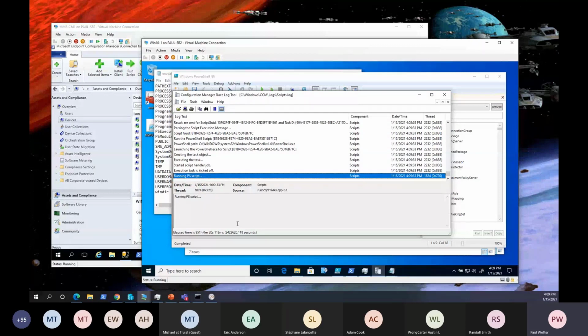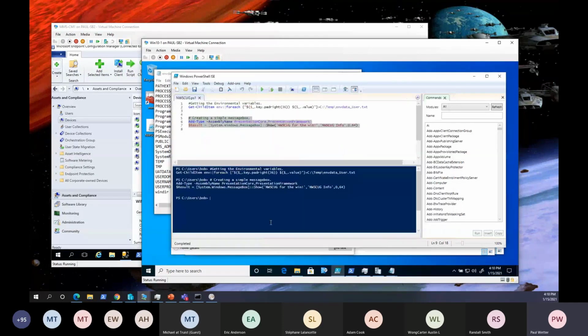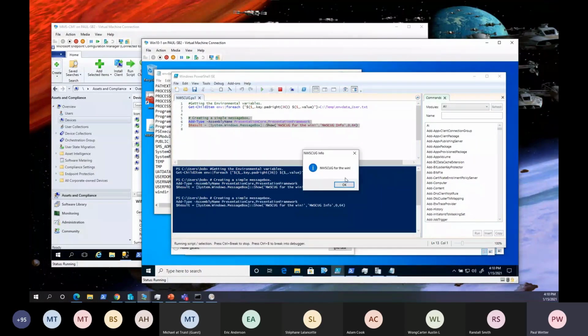Well, what's going on? If we look at our details and look for our PowerShell instances, you'll see PowerShell running as Bob, but there's a PowerShell executable running as the system account. That PowerShell is actually displaying that same message that we just got here, but it's in the system context, so it's not actually displaying anything on screen.